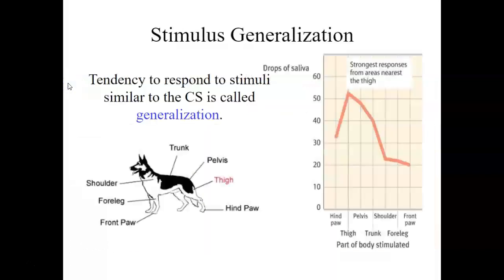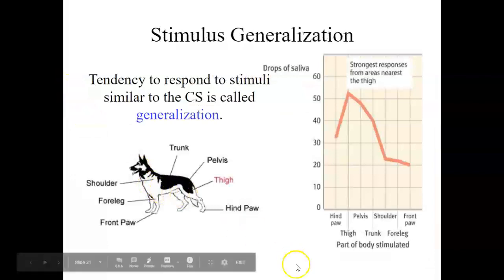Okay, this is kind of a fun one. Stimulus generalization. The tendency to respond to stimuli similar to the CS is called generalization. So I have two little dogs. They're really cute, but they can be very annoying and loud sometimes. And so they love when the doorbell rings to go running for the door and bark. Well, we noticed one day we were watching TV, like Friends or something, and somebody rang the doorbell on the TV. My dogs generalized that tone and went running for our front door. And so that is just a great example to me of stimulus generalization.